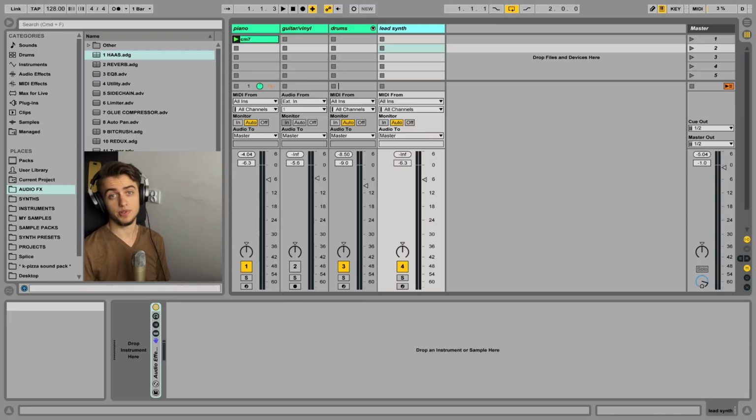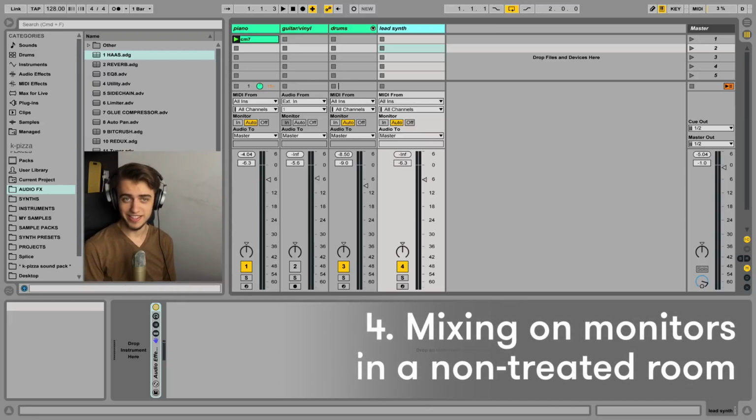Another mistake that I see producers make is a big one, and it is mixing on monitors in a non-treated room. I learned this the hard way. I bought these KRK Rokit speakers, and I was mixing on them, and then I checked my mix on these cheap Apple EarPods. And I found out that I can hear my synths and everything better on EarPods than on my monitors, which was crazy because I'd just spent 300 euros on a set of speakers. That's actually a normal issue if you don't have the right room treatment. I still don't have great room treatment. I still can't afford it.